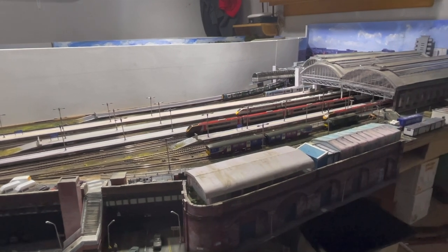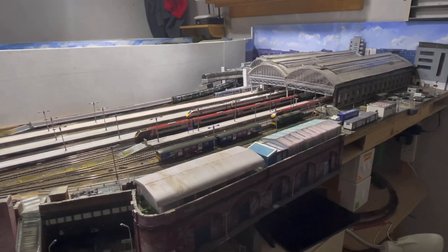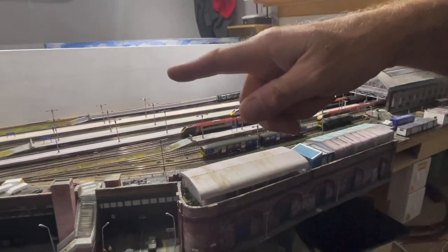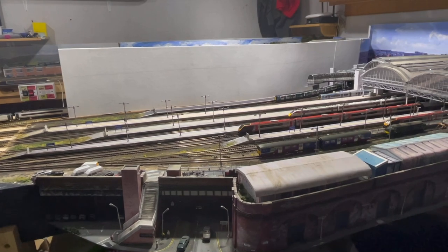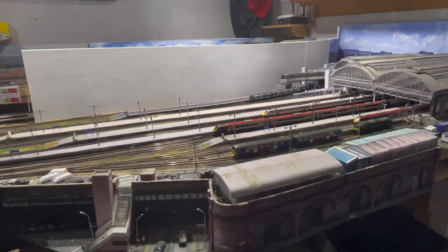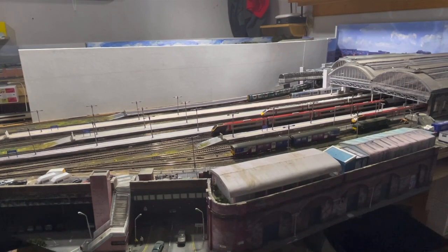The scene to the right is a cityscape, and this will be done in a cityscape, but not yet. There needs to be a lot of thought go into that. So purely to get rid of the white background, I'm just going to paint the sky. What I am going to show you is the work on the other side of the board, where it's going to be a sunny sky.